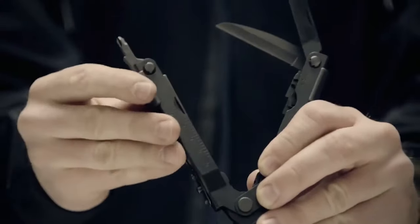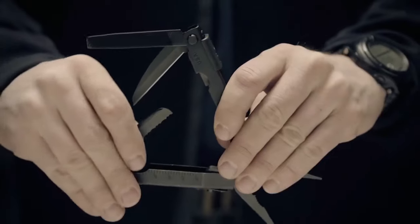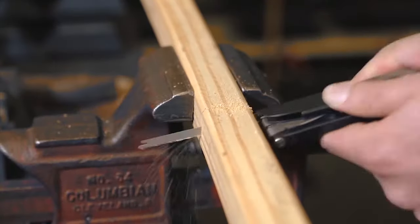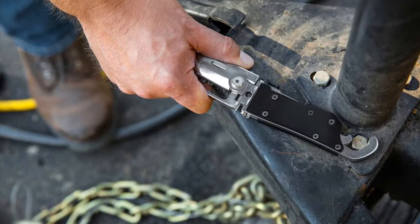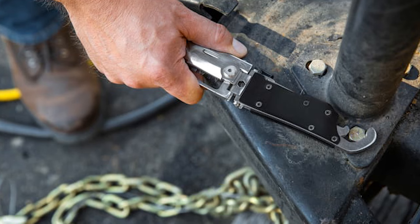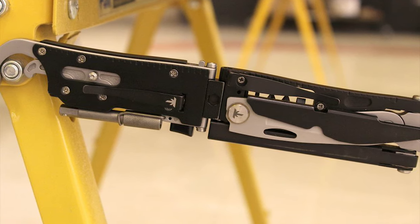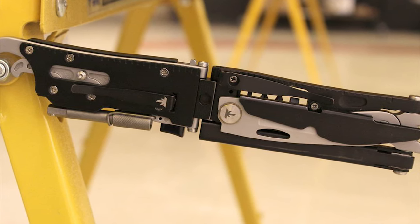The Union also includes a full-size screwdriver, a T-handle driver, a full-grip knife, a file, an awl, and locking pistol grip saws. They've added a pocket clip for easy carry and a leverage extension for the wrench, just in case you run into trouble. With 4 bits on board, it can take on most jobs without issue and is small enough to fit easily into a pocket.